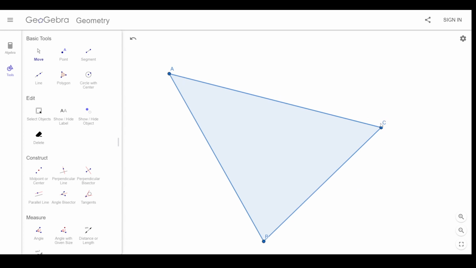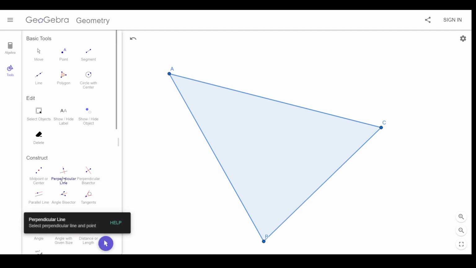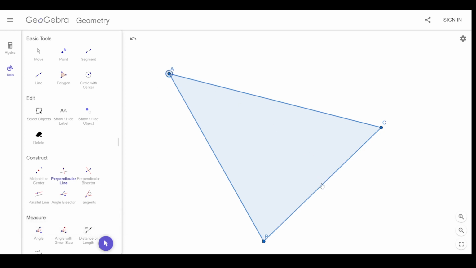So what I'm going to do is I'm going to find the altitude. So let's go from A. I want to go from A to the side that's opposite A, but I don't want to just go anywhere from A to this side. I want to go from A, and then how am I going to hit this side BC right here? I want to hit it at a what kind of an angle? A 90-degree angle, right? Okay, so I should have practiced this before, but I think this will work. Okay, perpendicular line. So if I click perpendicular line, I click from here to, and I click on this line, oh, there it goes. Yeah, it did. So that made a perpendicular line.